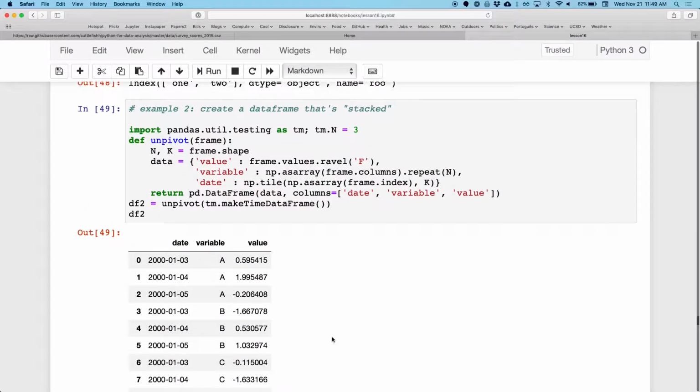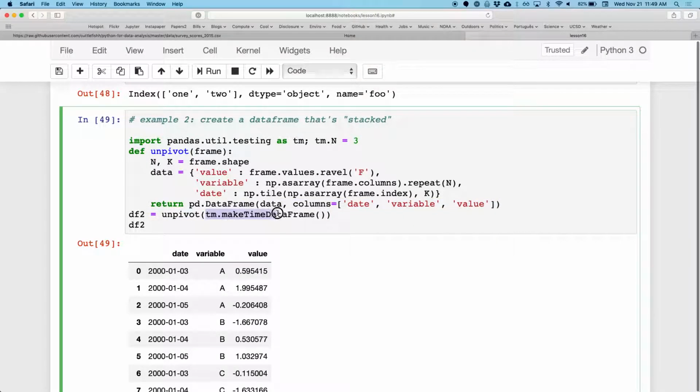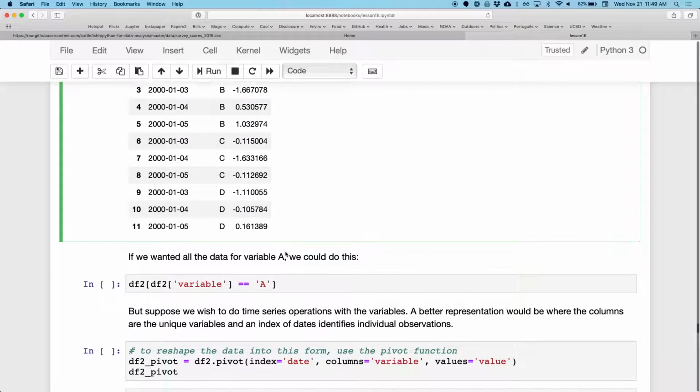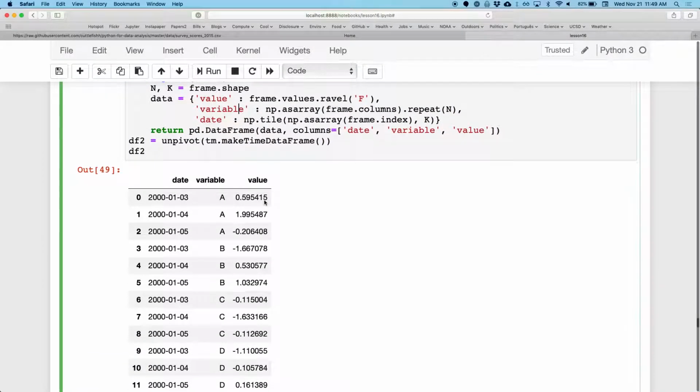First, we're going to create this data frame, which is using this pandas testing function, and then we're going to run this unpivot function. This is complicated, so let's not worry about how this works because there's a lot going on here. The whole point of this is just to generate this data frame.